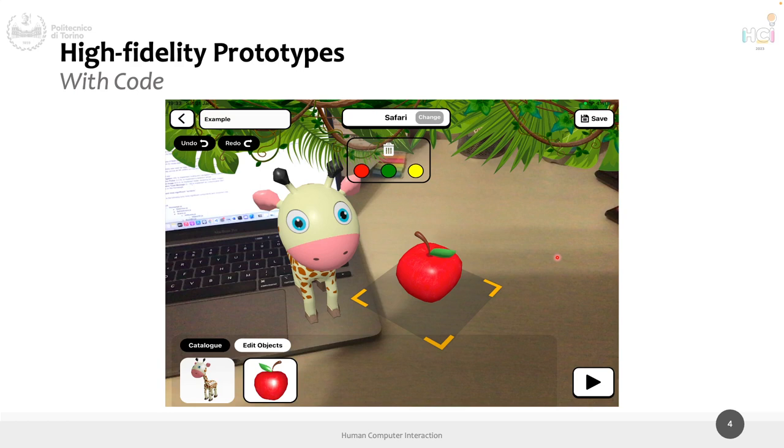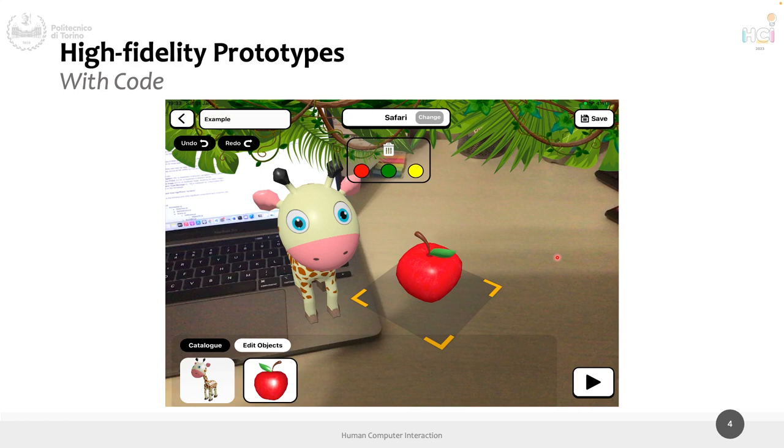The apple and the giraffe. Well, the Apple and Giraffe are 3D, but it's relatively simple to find them already done on the web, a 3D model of an Apple. It's not particularly complicated as an object. But yes, they could have taken it from the web instead of creating them.